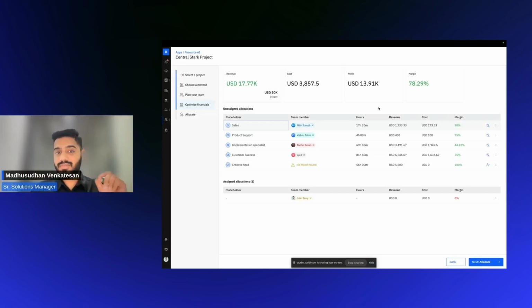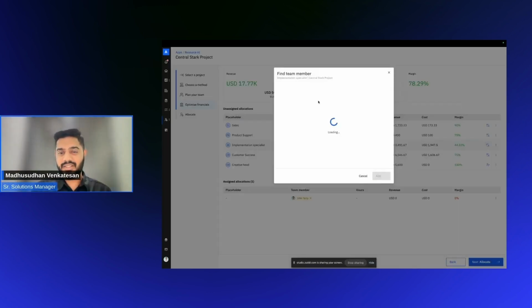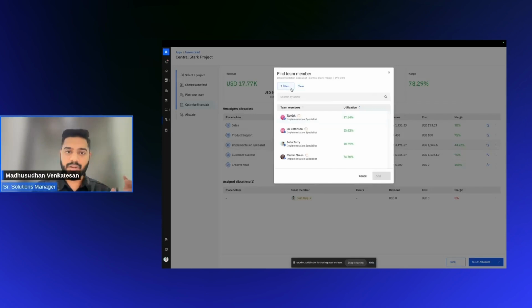Now, at this point, I might feel like Rachel is not the right person for this project. I need somebody who's more local, who knows a little bit of the software that she needs to use to implement for this customer. Basically, essentially choosing from a list of skills. I can do that at this point. I can say, I don't feel like Rachel is the best fit and I want to swap her out.